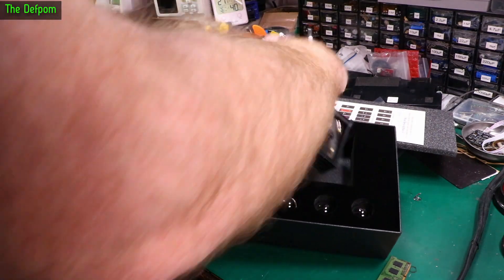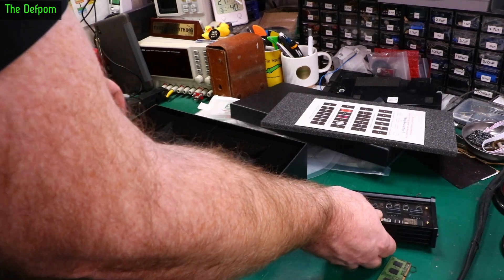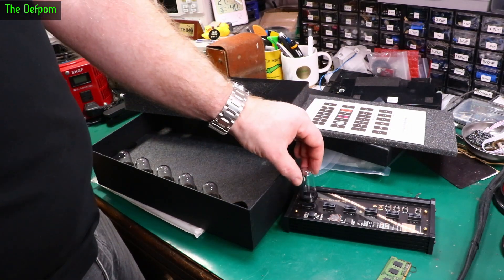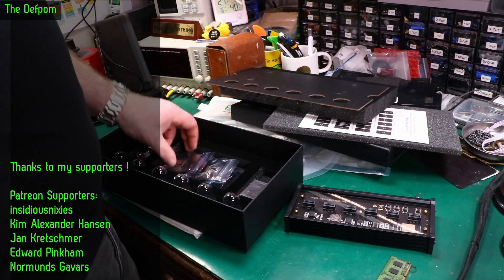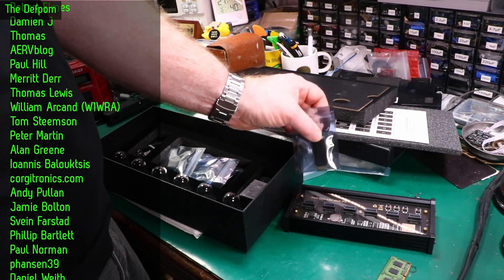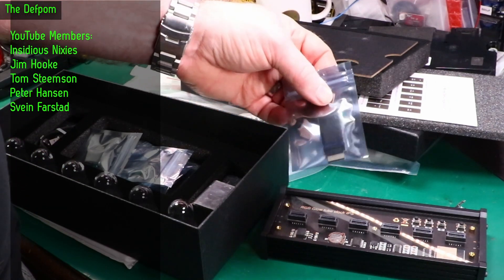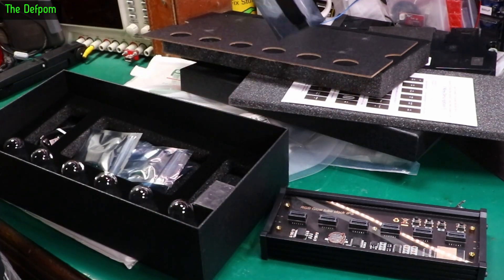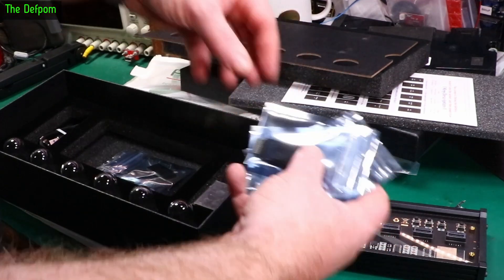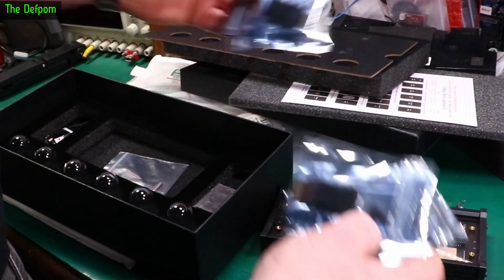It's a clock! I've actually seen this on somebody else's channel — I can't think which channel it was — but it actually looked pretty cool. When I saw that PCBWay offered me one I thought, yeah, I'll definitely get one of those. What we actually have is these little domes that go over the top of these little screens, which plug in and display digits like a clock. One of the things it displays really well is a nixie clock type display — it looks really good — and it does a whole bunch of other display modes as well. You can get this from PCBWay; you can go and buy it off their site, they've got it in their store.